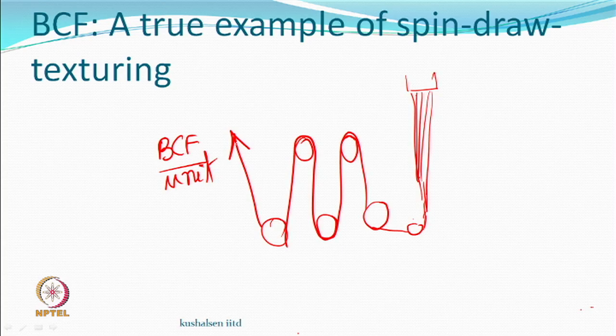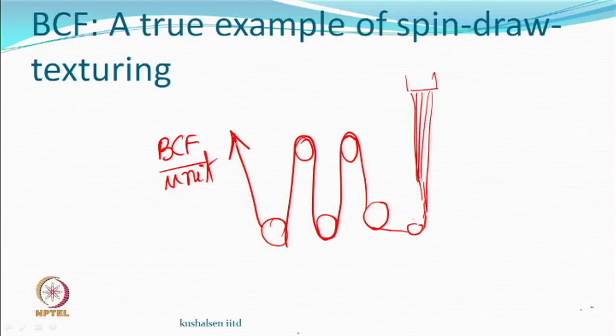Why do we do that? Why couldn't we do this with the other technologies? It is because their speeds of texturing are close to, the best of the best would be close to 1000 meters to 1200 meters per minute. The spin draw technology, this one, all right, this technology, spin draw, operates close to 4000 meters per minute, around that. So, how do you combine a process which is running fast to a process which runs slow? And so, you could not do that. In this case, the BCF can actually run at 4000 meters, and so you can combine. Logical but interesting. 4000 meters per minute is not a low speed, it is a very high speed.